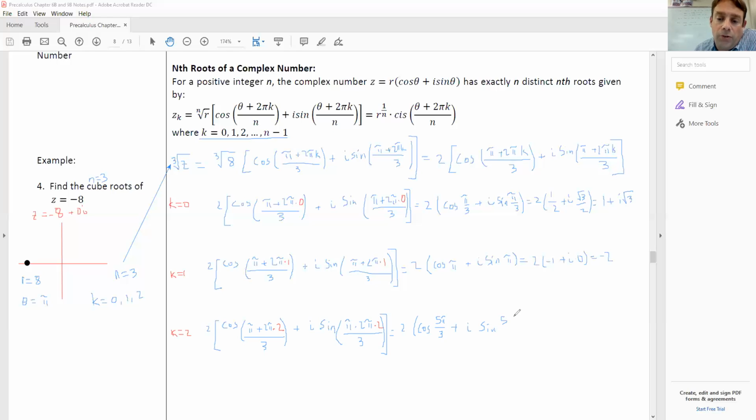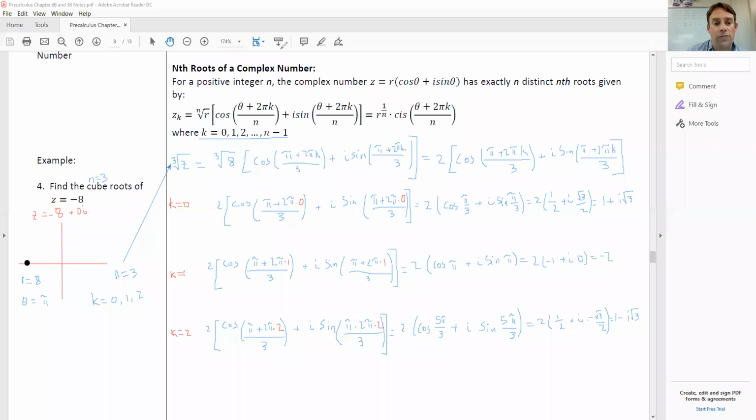Now, sometimes our angles aren't on the unit circle. I'd rather you just leave it in cis form when that happens. If they're not on the unit circle where we can get specific numbers for it, I'd rather you just leave it in cis form instead of getting ugly decimal answers. But that's not the case here. These are on the unit circle. Plus I times -√3 over 2, which would be equal to 1 minus I√3. So if you cube 1 minus I√3, that would also give you a number equal to -8.